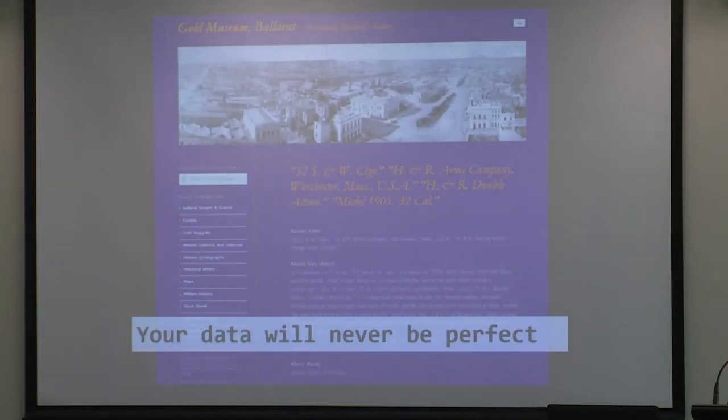There's also the question of the quality of the data, and I think ultimately everyone has to realise that the data is never going to be perfect. There's always new data that you can add, and there are definite advantages with sharing your entire collection online even if it isn't perfect. There'll be more eyes on that data to identify mistakes and help you correct those, and people will be more aware of what actually exists in your collection.